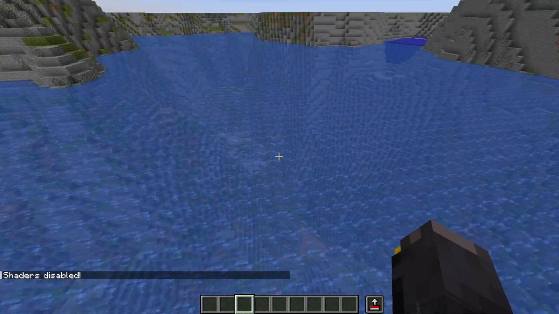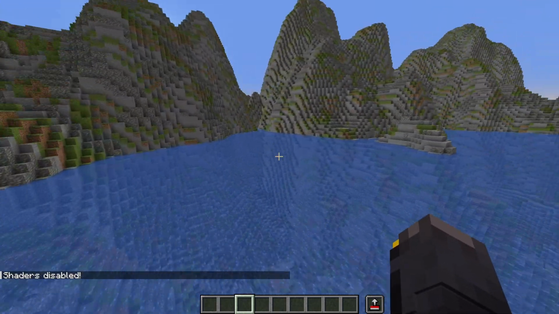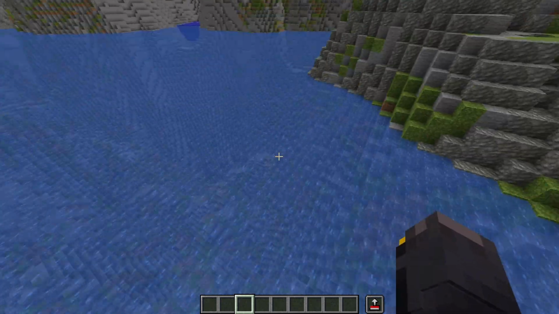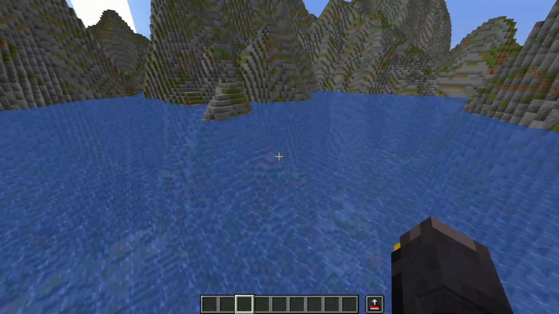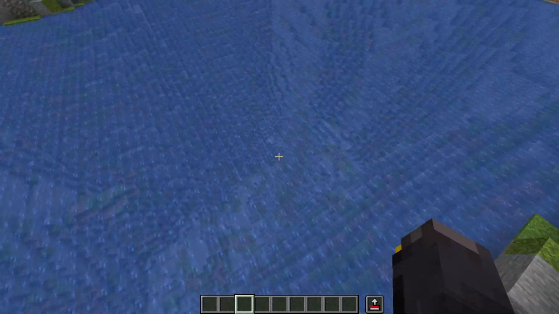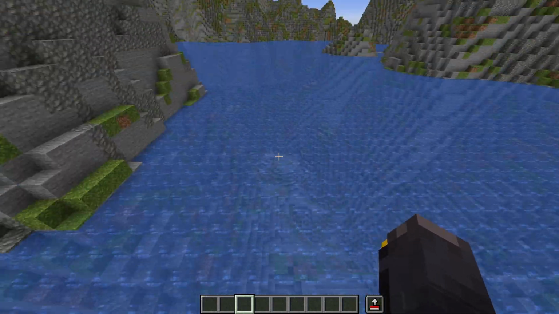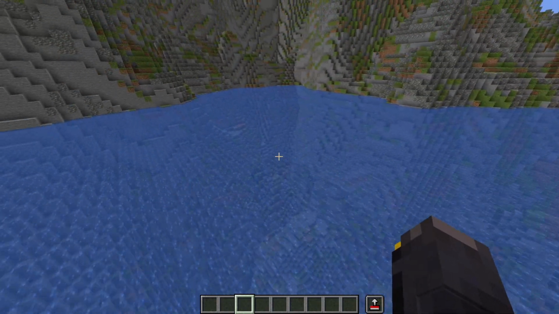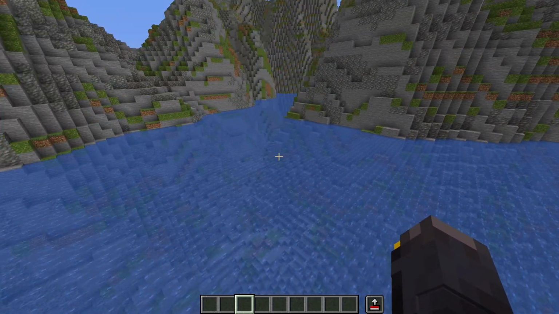So if we come off the shaders, now you can see the bottom. So if you're going at it without the shaders, this looks very weird. It just looks like the mountain has water on it instead of it being a long lake that's had the water here and it's affected the materials underneath. So we're going to have to come up with a palette for different areas, for the different depths of this area, and then paint it how we want it to look.